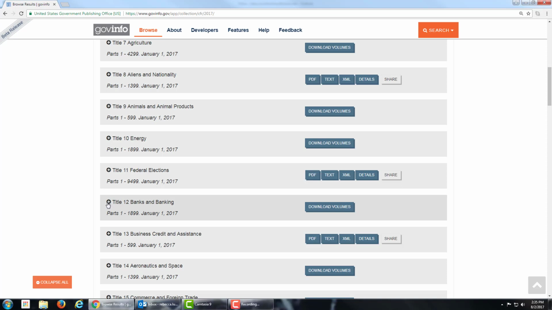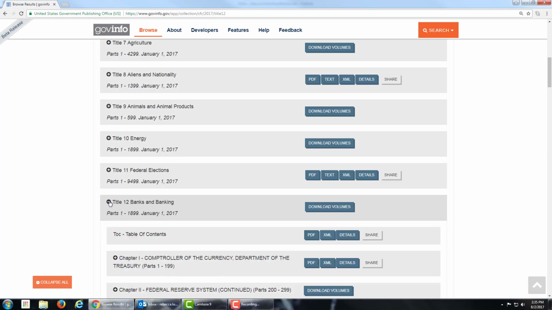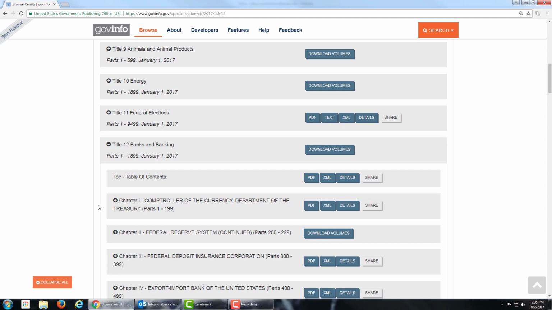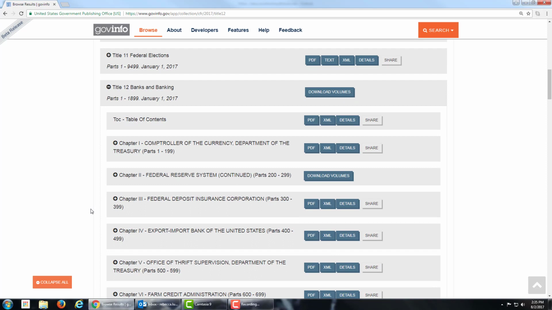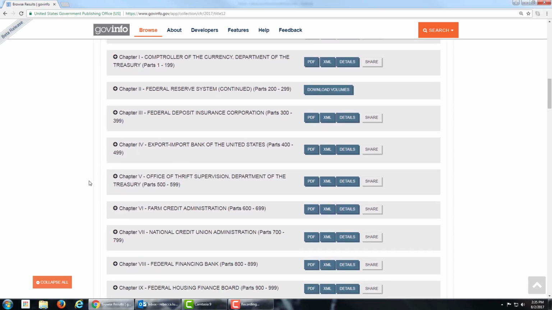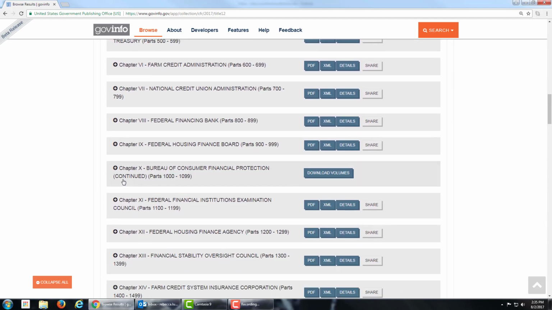The plus symbol will always allow you to expand out the option. So basically it's like drilling down through a level so that you can see more about the table of contents for the source. So once I choose Title 12, I then see a listing of the individual chapters that are available. And for each chapter, they are giving me a parenthetical statement that lists the parts included in that chapter, and that's very helpful for figuring out where exactly you want to be. So again, I'm looking for Part 1005, so I need to do a little bit of scrolling. And eventually I get to Chapter 10, and I see that it is contained within the parenthetical statement.